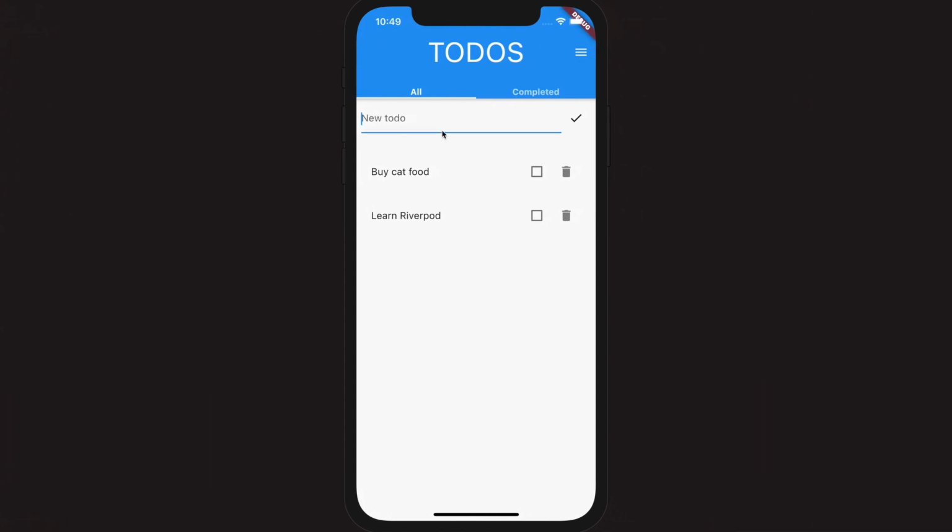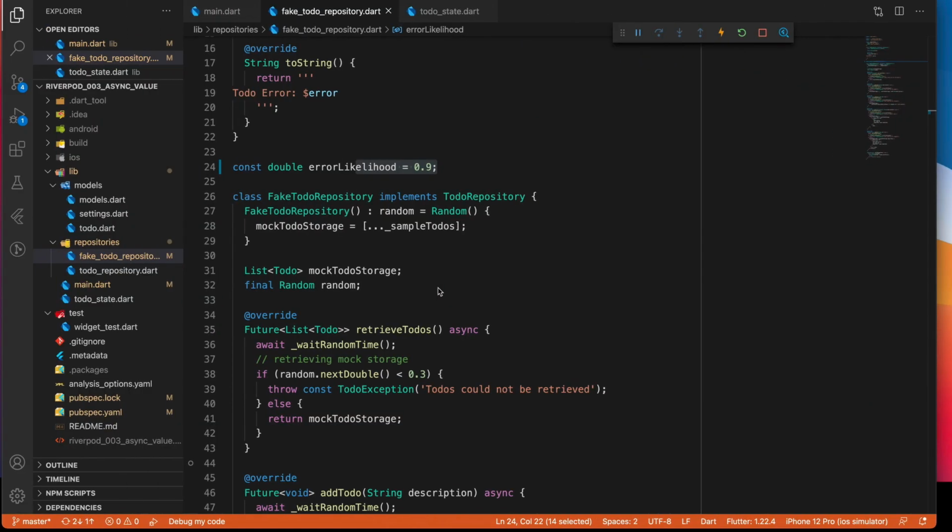So it means that it most likely will throw an error. I'm just going to say test, and you will see we get 'to-do could not be added', and the to-do was removed again. Same for deleting it. It deletes it locally, but then the server says, sorry, we couldn't delete the to-do, and then it resets the state. So let's see how I did that.